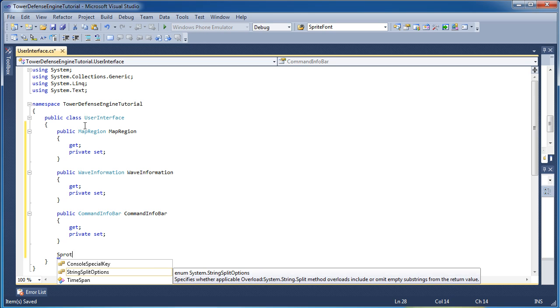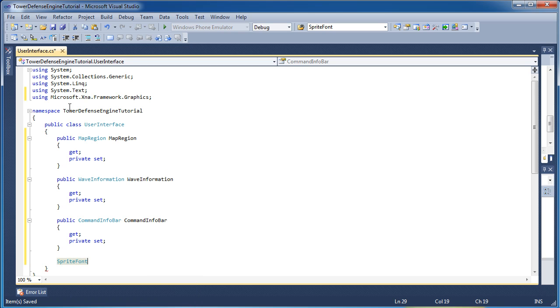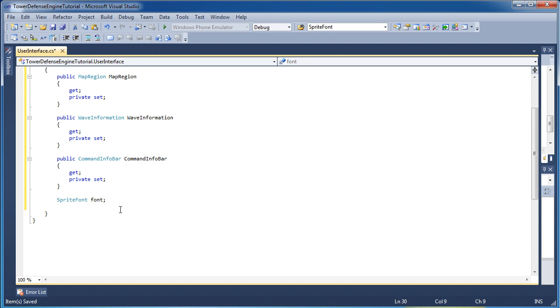Alright, now we need to have a sprite font object, and we need to add using Microsoft.Xna.Framework.Graphics. We need to add that to the top of our using statements. And we need a sprite font object, a field, and we need to create a property that goes along with that.